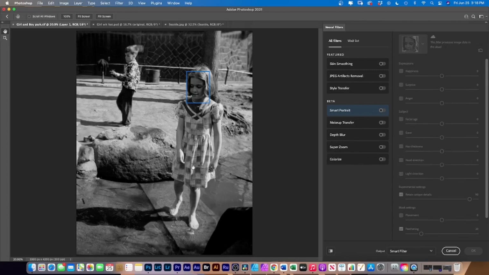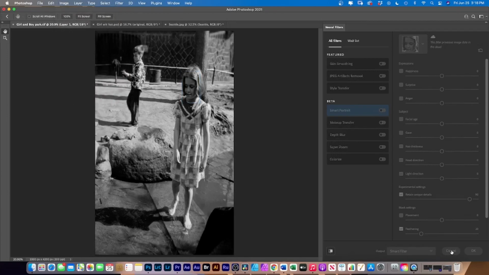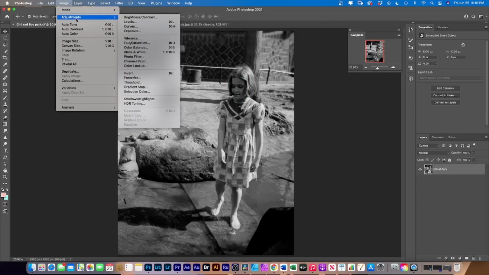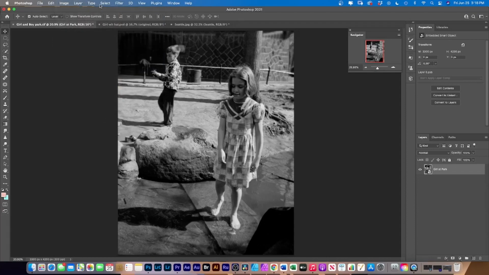Also you have to remember, if you're going to do a black and white photograph, make sure your image is RGB and not grayscale, because if it's grayscale, it's not going to work. It has to be RGB because it's going to turn your old black and white photograph into a coloured photograph. Right, got that little bit of housekeeping out of the way.